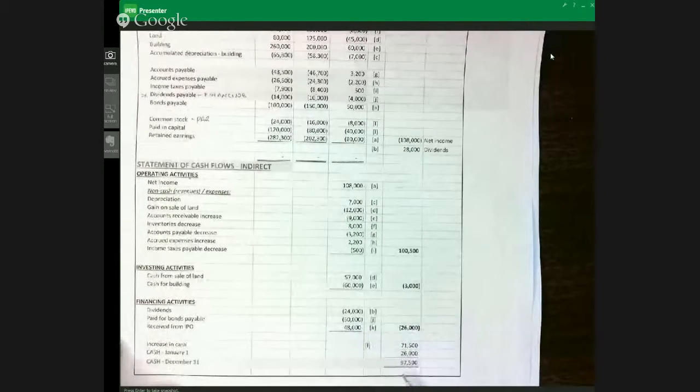Okay, that will end this particular Hangout. In a separate Hangout, what I would like to do is to demonstrate the use of Excel in solving one of the problems that you have as an end of the chapter assignment. In the meantime, watch the e-lectures, the animated examples, and especially the lead videos explaining how to interpret the statement of cash flow, and give the end of the chapter activities a shot. Thank you for listening.